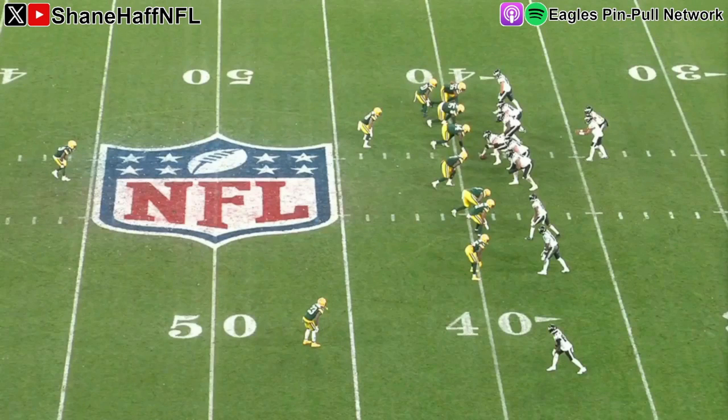Now this mesh is one of my favorite play designs, and I'm sure you're familiar with mesh, but if you're not, mesh is just two underneath drag routes, essentially. And on this particular one, Devontae Smith is going to run a crossing route too. Johnny Wilson's running some sort of vertical route that cuts. I don't know if it's a dig. That would be my guess. But he slips and falls down. But we're just watching A.J. Brown. He's coming across to attempt to collision Dallas Goedert's guy to get him open against man coverage.